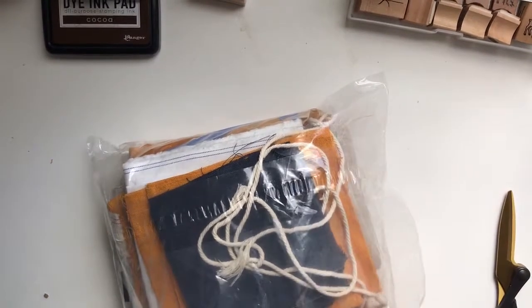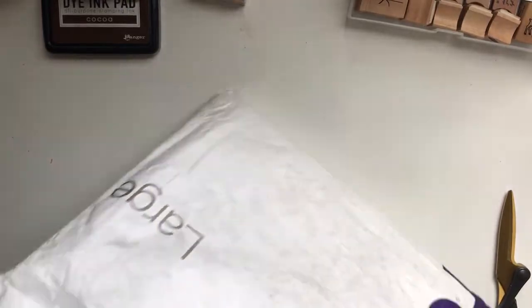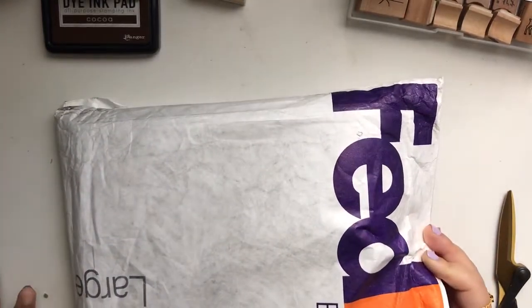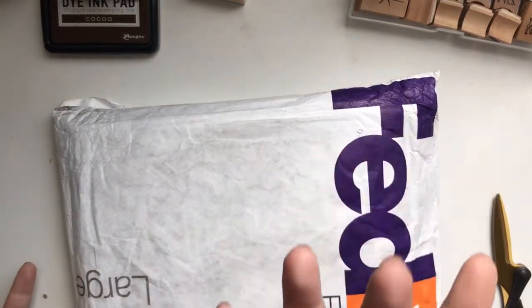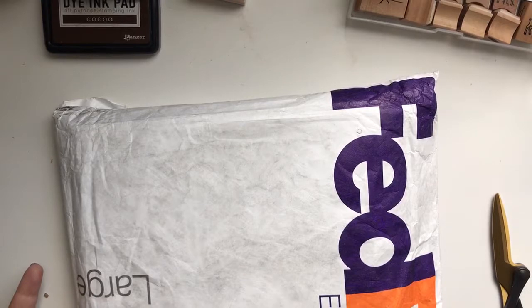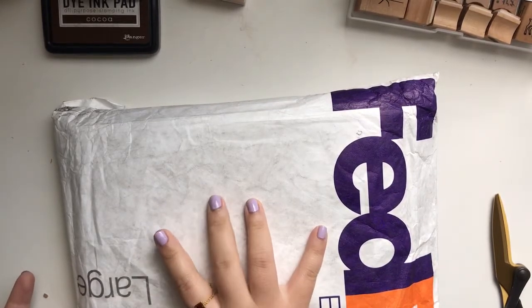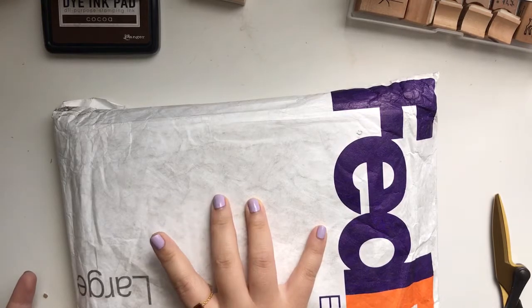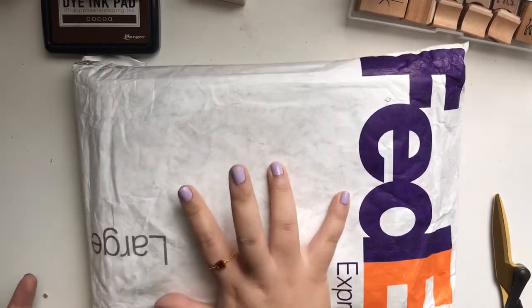shopping experience ever, especially with the journaling supplies or whatever journaling items. That was the worst. So it's here, it's in this bag, and I didn't even open it, and I'm not going to right now because I'm just really upset. So I ordered this July 26th, and I just got this delivered on Thursday, so it took almost 2 months, like 7 weeks or something like that.